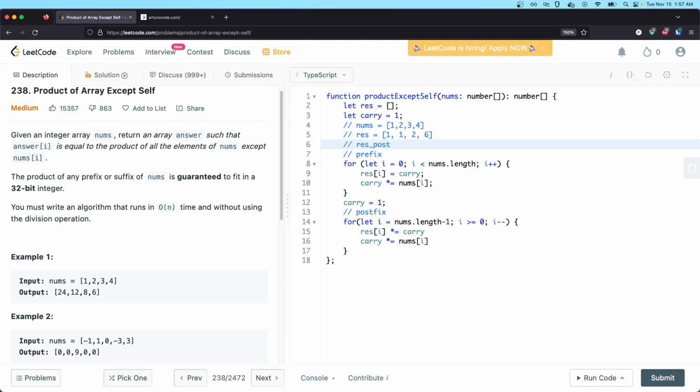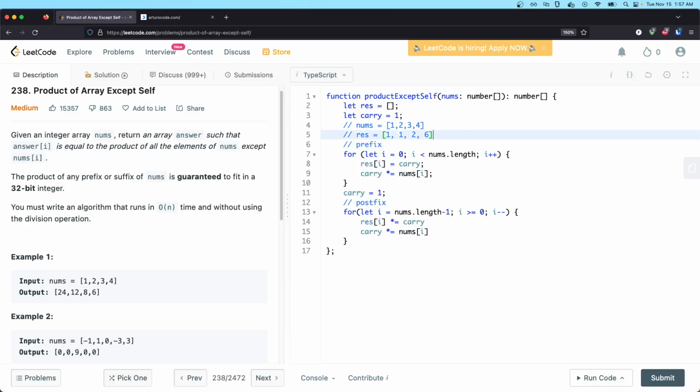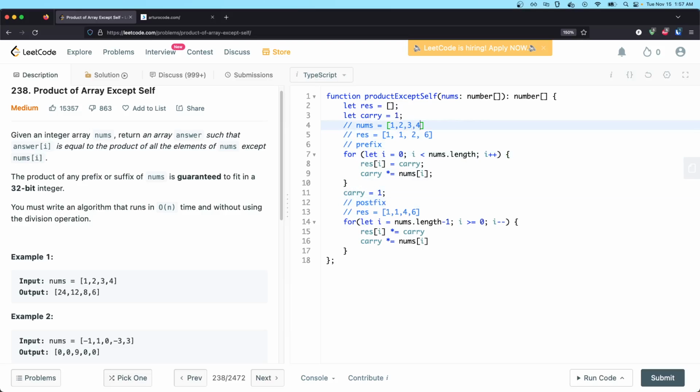So that's how we would be getting res. I'll do it backwards so you guys can follow. The 6 would stay the same. Then it would be 2 times 4, right? Because we're looking at what's after the 3, which is a 4.